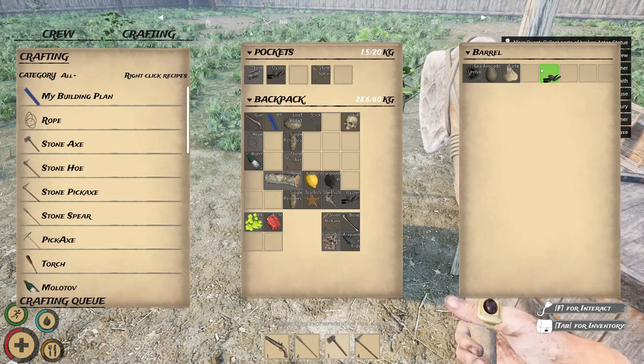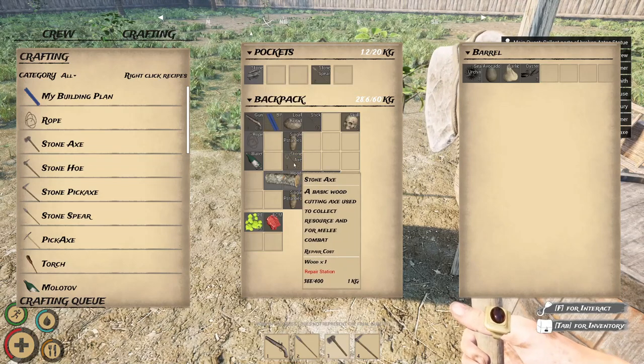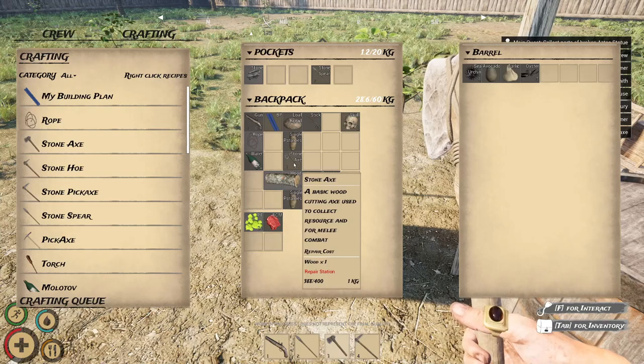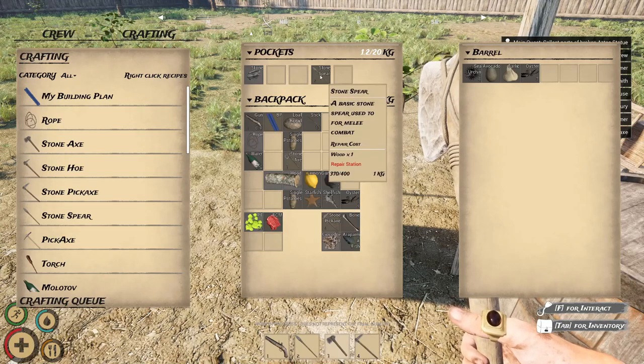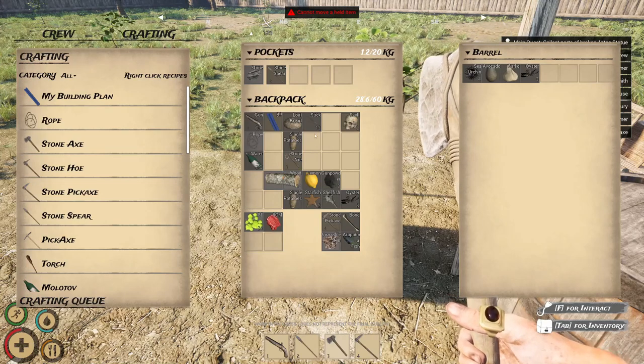I don't know if I'm gonna get sick eating the oyster. Wait, how many stone axes? Do I have three? Oh, it's on three. That's on two. Okay, I get it now. Like that, I got it.